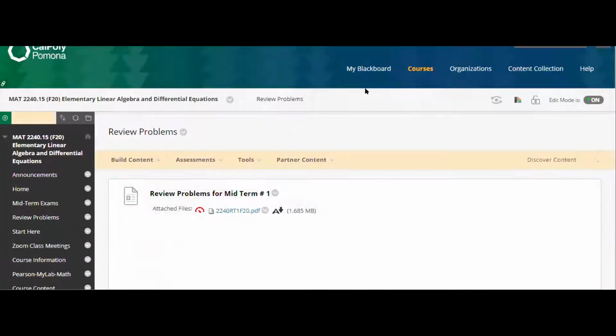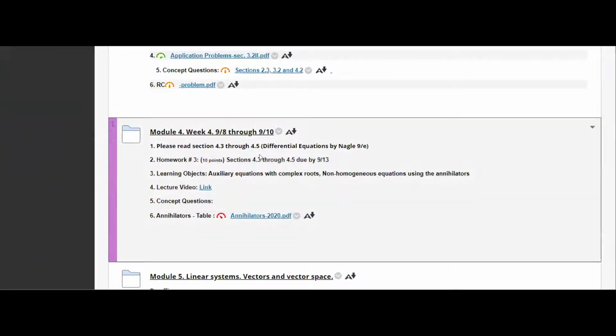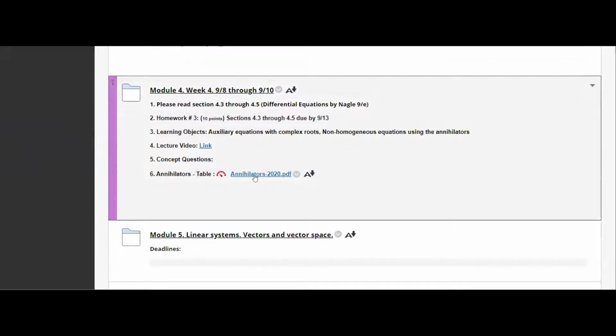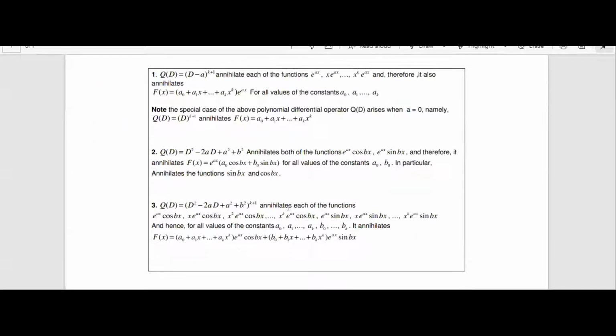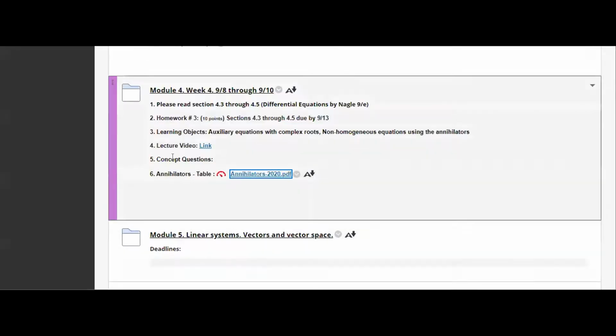One more thing: if you go to course content, remember I have these modules. For tonight, notice I have a table called Annihilator table. If you could just print this, because we need this table to do section 4.4. Also, you see where it says lecture video link? These are links to the live lectures which we have every Tuesday and Thursday during class time.